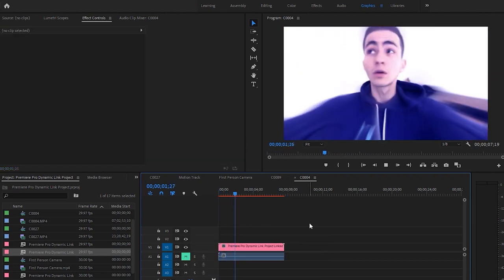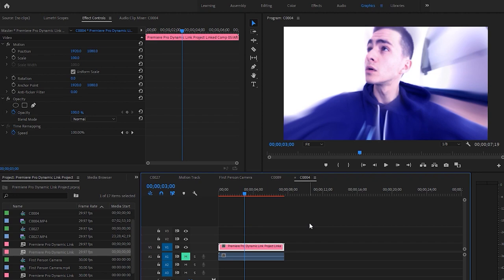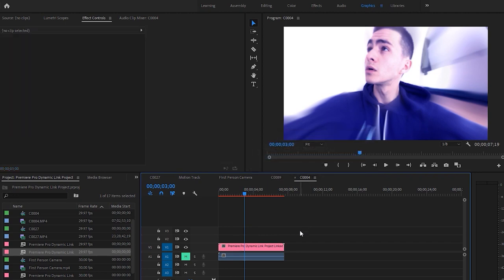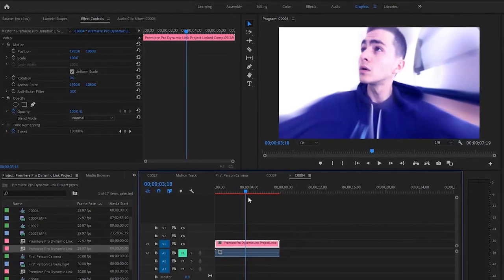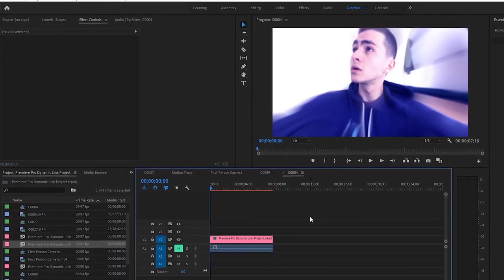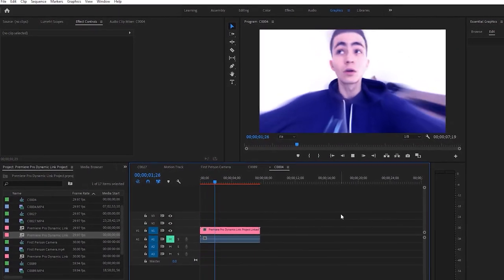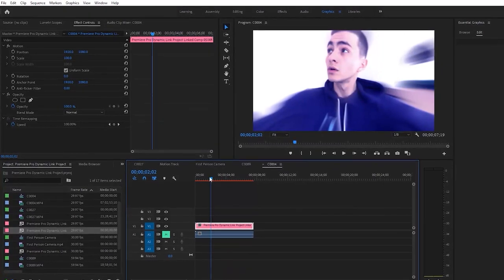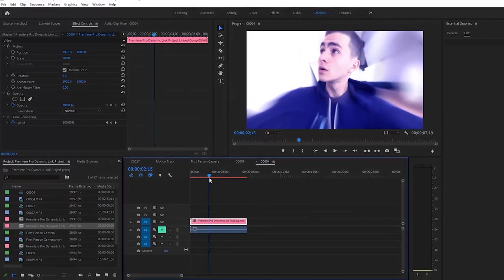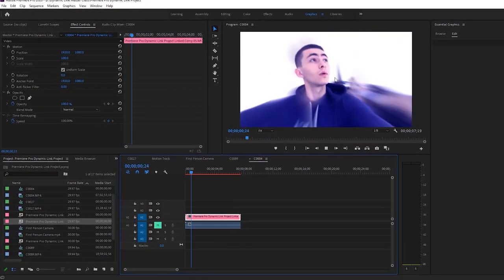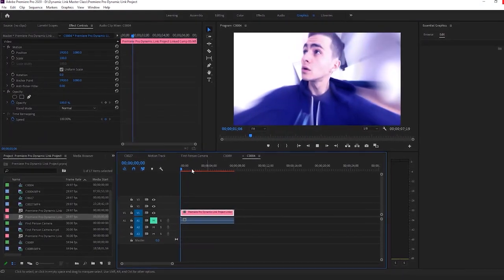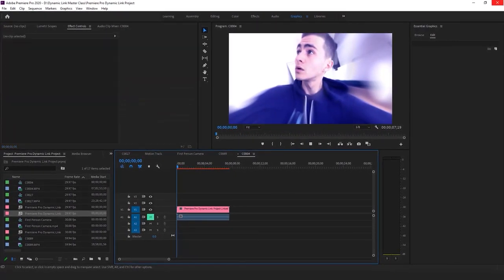But just like that, our advanced effects, which we would not be able to do something as complex as this and as nicely executed in a short amount of time as this right here, if we were not able to use Dynamic Link. At this point of the course, I'm sure you guys are seeing all the absolute benefits from it. But that right there is advanced effects using Dynamic Link with Premiere Pro and After Effects, transporting us from my living room into a whole new world.